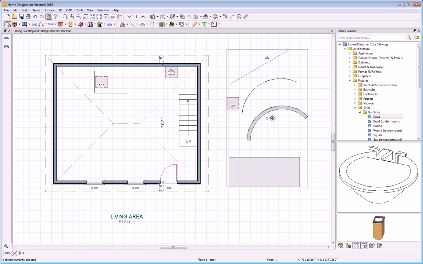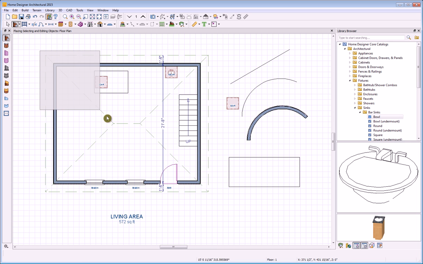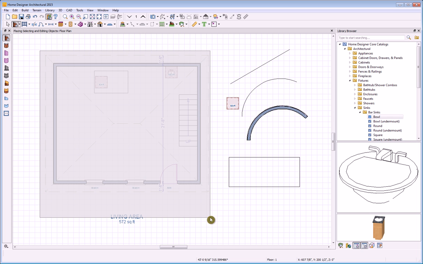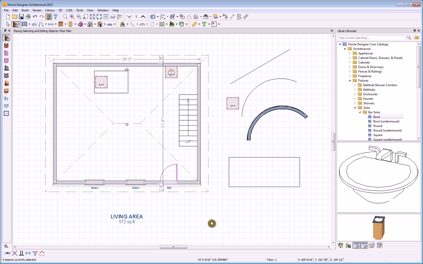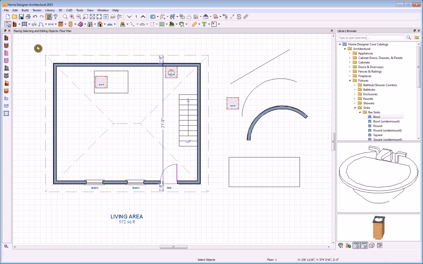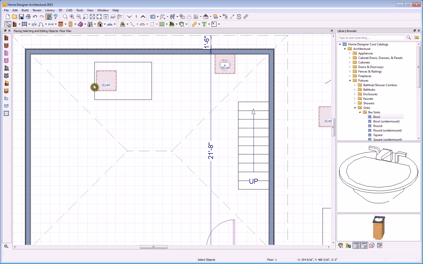To group select similar objects, walls for example, you can activate any of the wall tools, hold down the Shift key on the keyboard, and draw a marquee around all walls you want to select like this. This also works with windows, doors, cabinets, electrical objects, and more. If there are a few objects sharing space very close to each other, it may be difficult to select the exact object you are after.